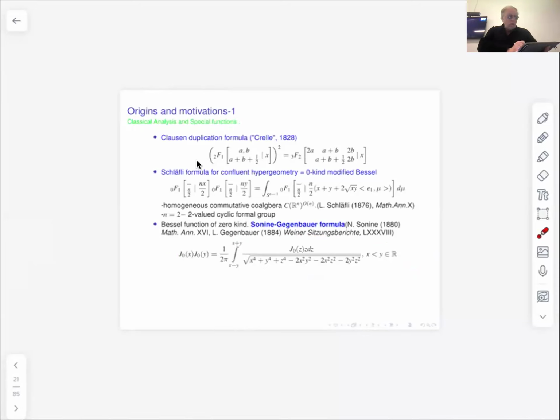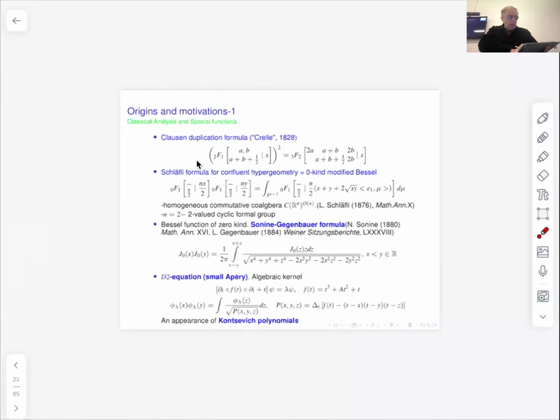And for this equation, my kernel has this nice algebraic form. As for Kontsevich, I will show you that this nice algebraic form is the simplest form of this first class Buchstaber polynomial. Generalized Kontsevich polynomials can also be written in the form of an algebraic multiplication kernel, where the Kontsevich polynomial is constructed as a discriminant of a quadratic trinomial. This quadratic trinomial is obtained if you take this cubic and consider the following differential equation, which people call the small V or D2 equation, but for those who are in the business, it's a special case of the so-called Heun equation.